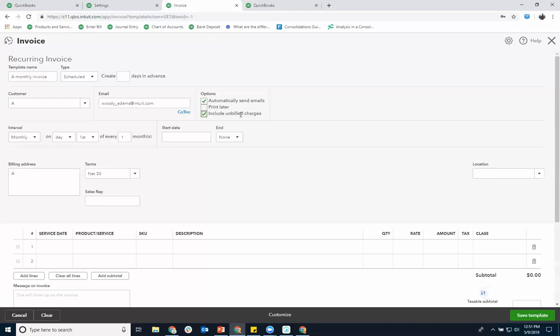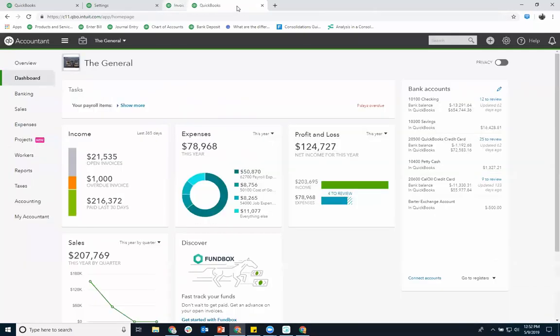So this is a way to set up auto invoicing using a recurring invoice and checking off the include unbilled charges box. This will work great for a law firm for time, right? And even Essentials would be able to do this one. Sometimes law firms don't need all the stuff that comes with Plus, but still. Just want to make sure we knew recurring charges are one way to automate. Probably don't have to cover more. If you have questions, ask, but that is that one.